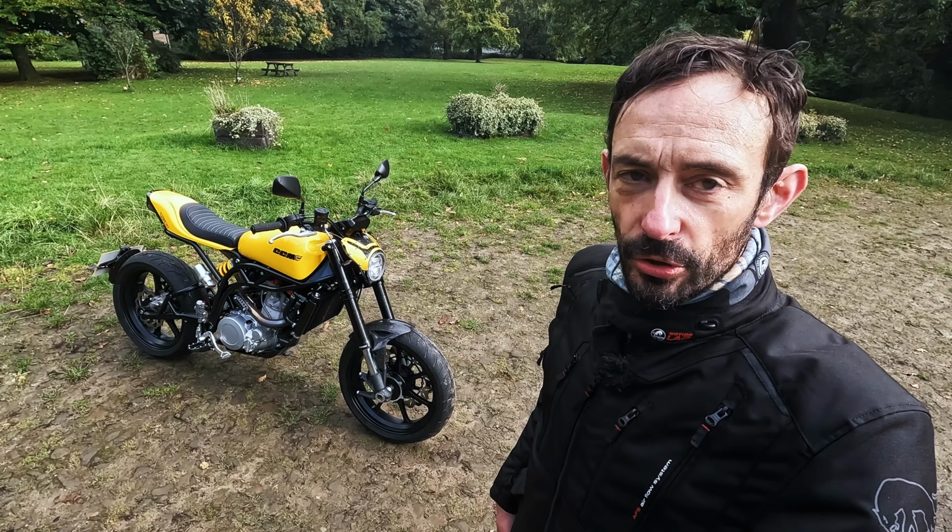Braking, well, ABS in CCM land is grab the lever really hard, the brakes lock, and if you grab it slightly less hard, they don't. There you go, that's your multi-mode ABS taken care of. But joking aside, that is quite a big contrast with the Hypermotard and the KTM and the Husqvarna that I talked about in the intro, because they're all packed with all the modern rider aids you could wish for.